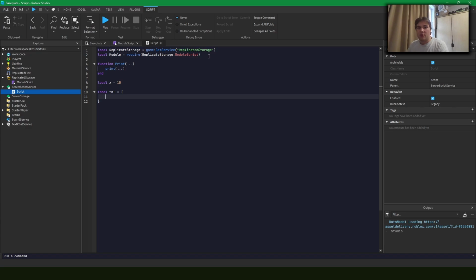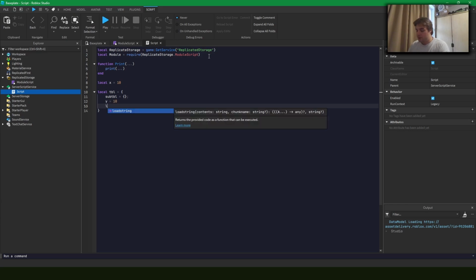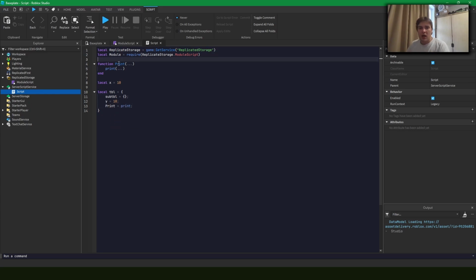And this is the most common use for module scripts, creating a table which holds other information, such as it could be more tables or more numbers or information, like we have variables or even functions, just like that. And so instead of representing our data in a normal script or a local script like this, we take it and we put it in the module script to compartmentalize it so we can use it in different parts of our game repeatedly.